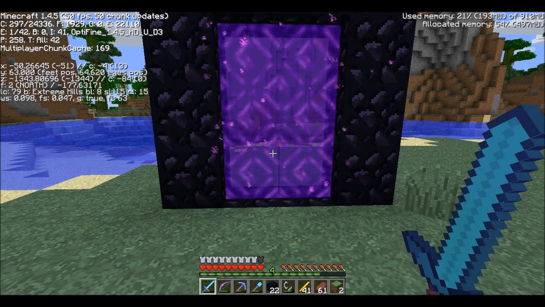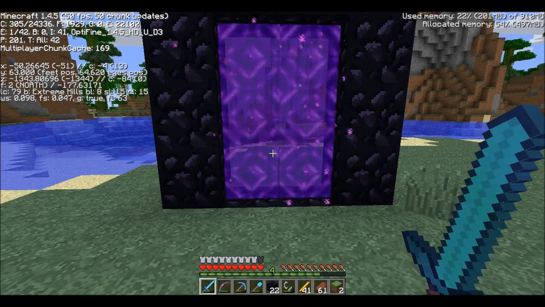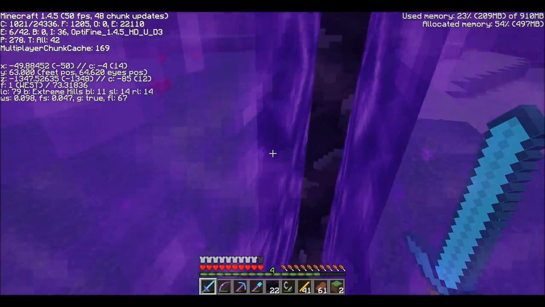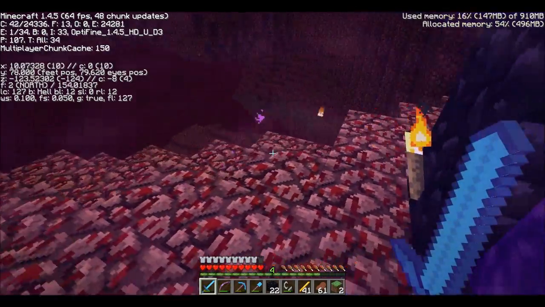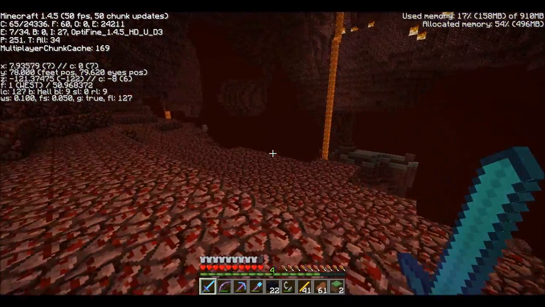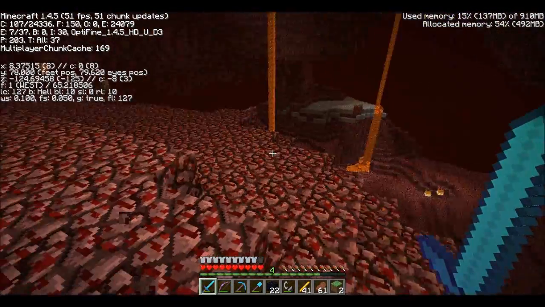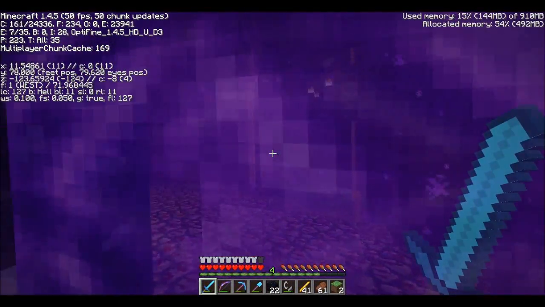-50 on the X. Y is -1, 3, 4, 3. Okay. Time to do some maths. Or 4, 7 actually, just in case. So this will take me back to the... Whose portal is this?